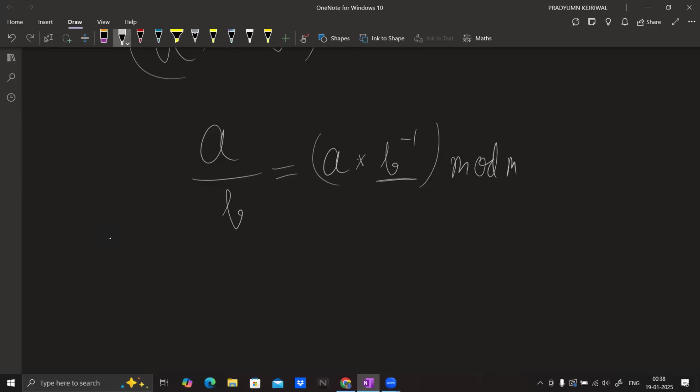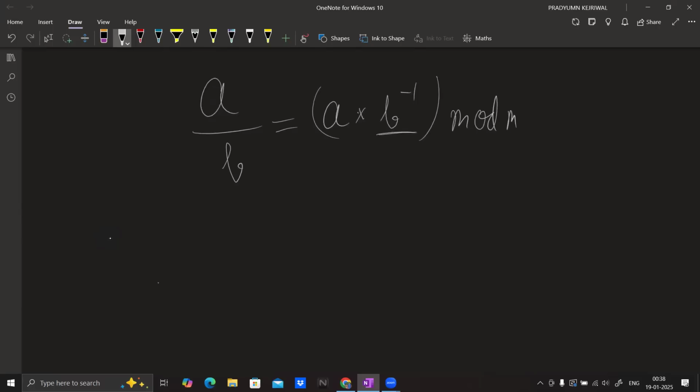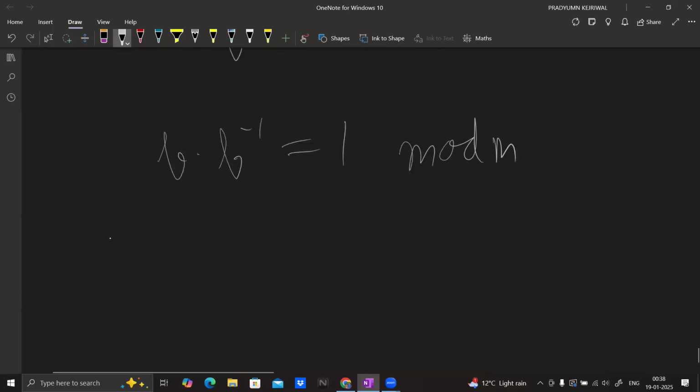What is B inverse? B inverse is such that B into B inverse should become 1, modulo m. For example, let's say m is equal to 7 and b is equal to 2, then what is B inverse?